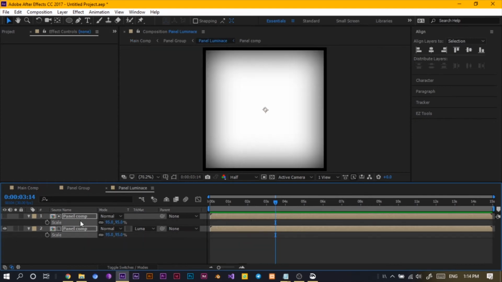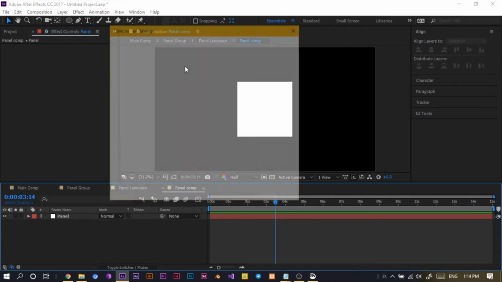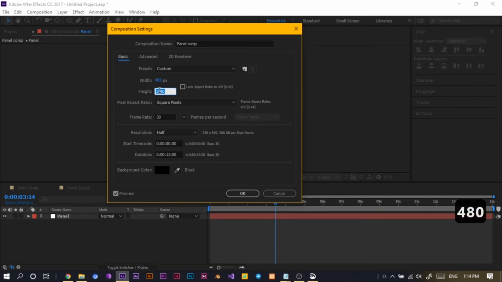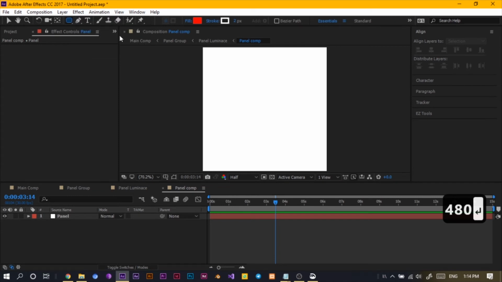Okay, so what I can do is I'll come inside this, the panel. Maybe I'll change the composition to 480 by 480. And I'll come into the shape, rounded.